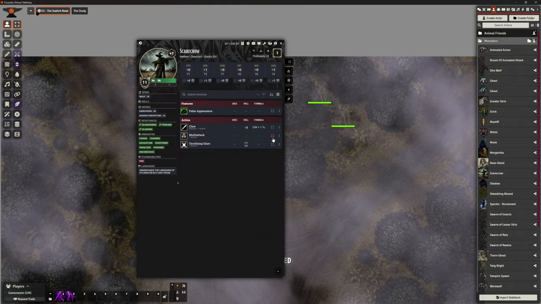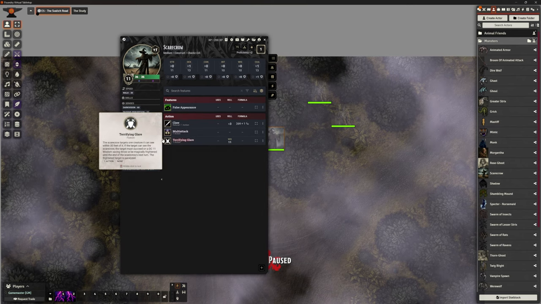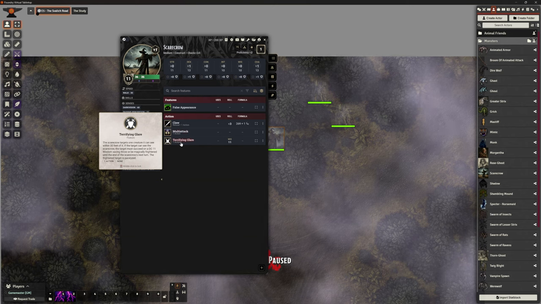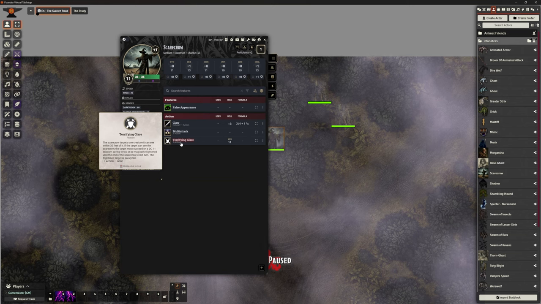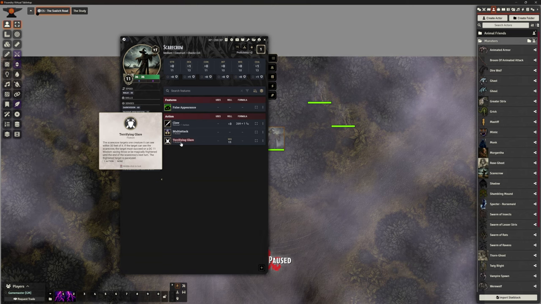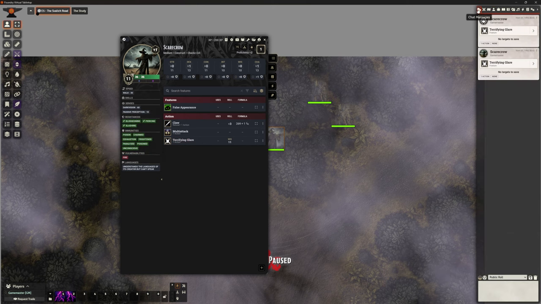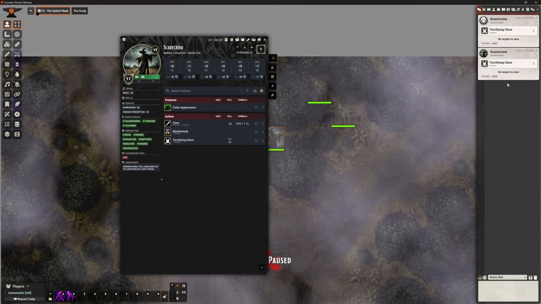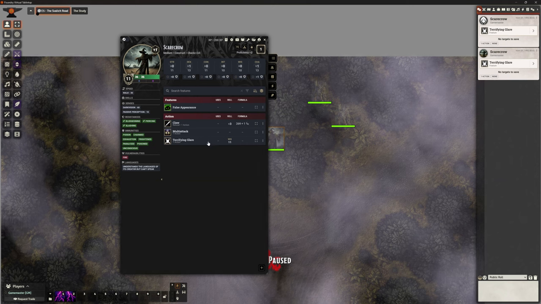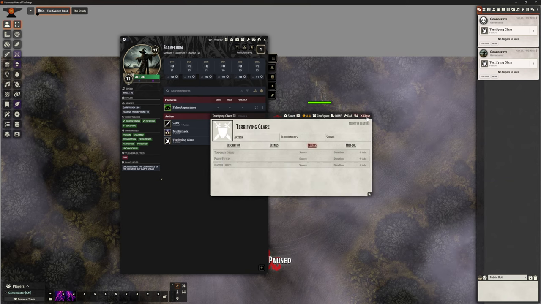Now, one of the abilities of these scarecrows is this terrifying gaze. It says the scarecrow targets one creature that it can see within 30 feet of it. If the target can see the scarecrow, the target must succeed on a DC 11 Wisdom saving throw or be magically frightened until the end of the scarecrow's next turn. Now, I just clicked on that, so it's popped up in here. There's no automation on that whatsoever, and if I do Midi-QOL, there is no automation available. So that's one of those things.